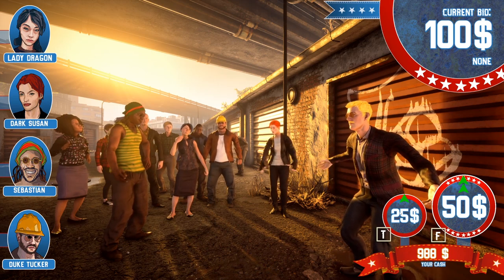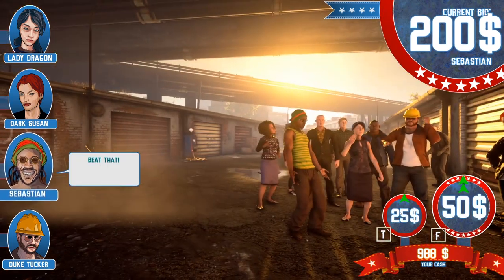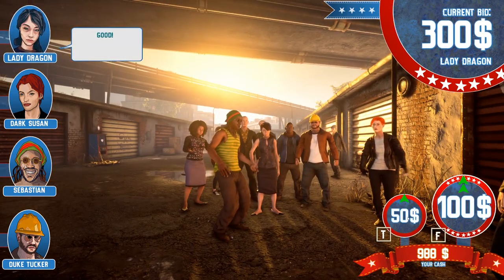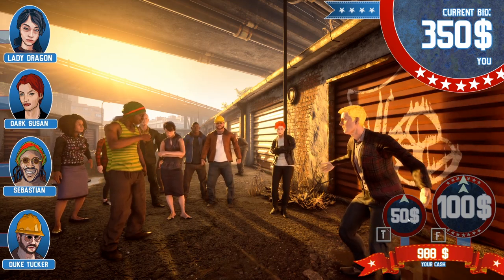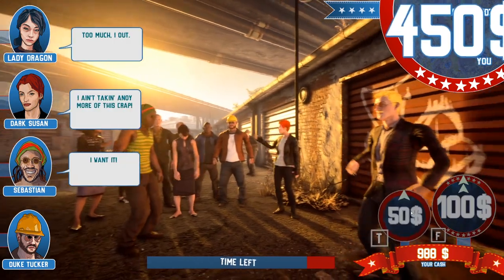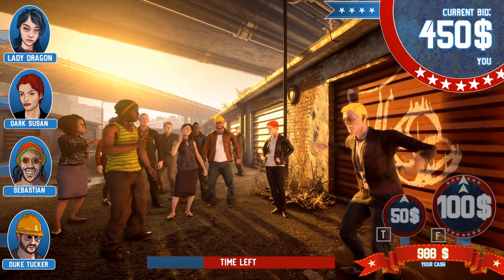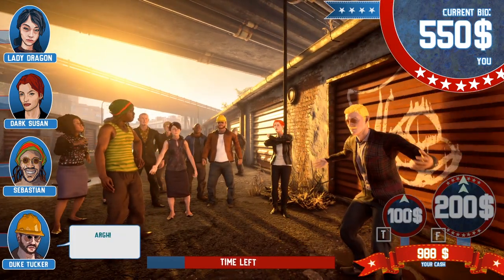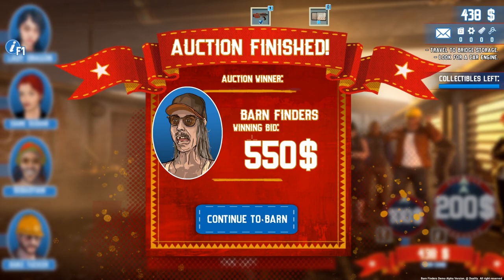I like this. Let's go up $25. Freaking loser, get lost. Beat that! I got you. $250. What you gonna do? Oh my god, $300. $350. Anybody wanna go? I got money for days, son. I sold a freaking beaver for like $1 billion last month. Listen to this guy just babble. Oh, I think we're gonna win. Nope, $550. $550 right here. That's right. Ooh, baby.